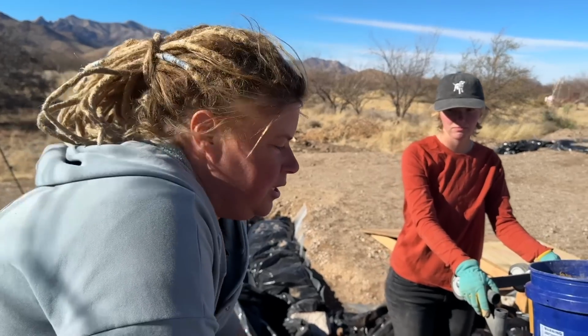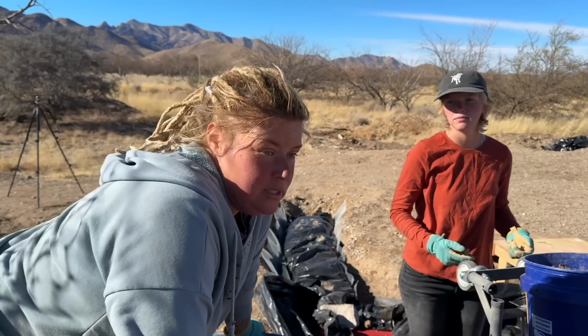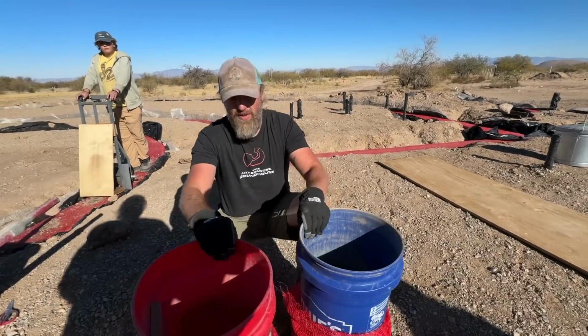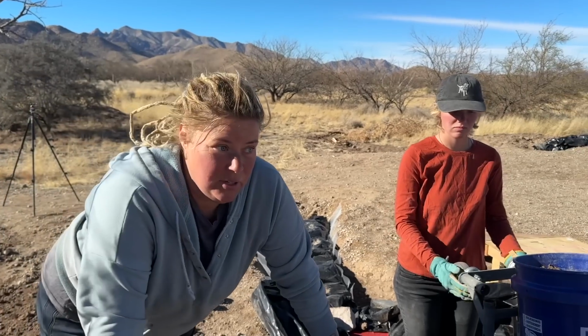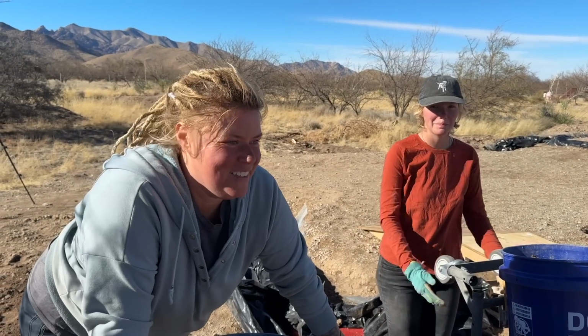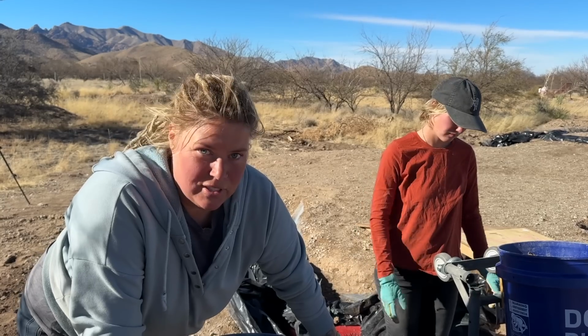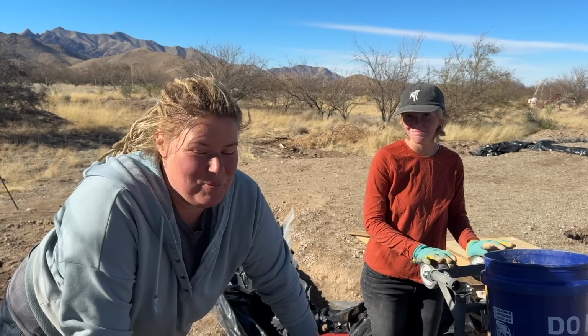All right, our bucket system 3.0 that we just recently did is working out well. It's so much easier to get the bag on the bucket using the Lowe's buckets, because the Tractor Supply ones must be just slightly wider. It was really hard to get the bag on. Also, I was able to fit 64 of my feet of bag on that. Usually we would do 32 on the other one. That's like 20, 30 more feet of bag. That's awesome. Yep, quick math.